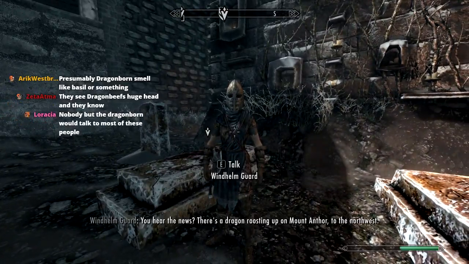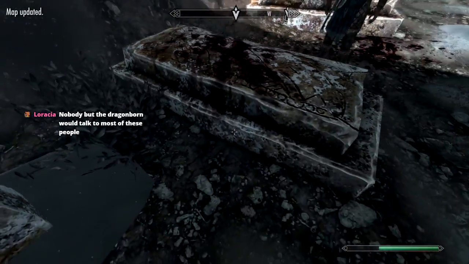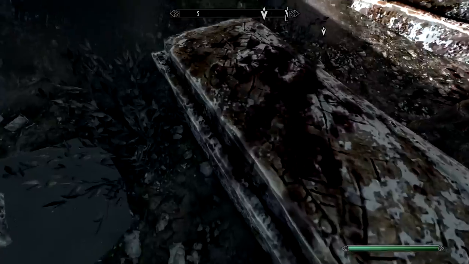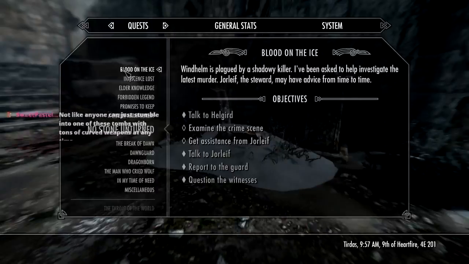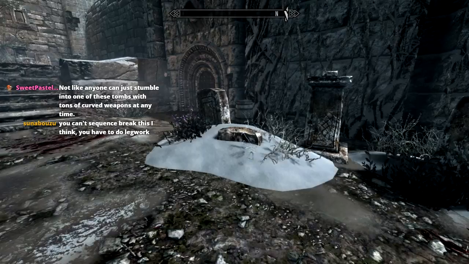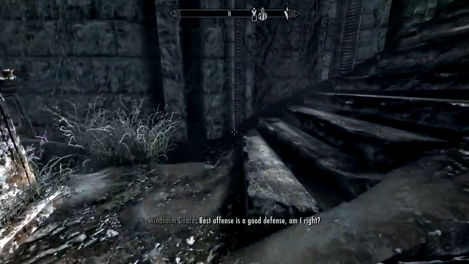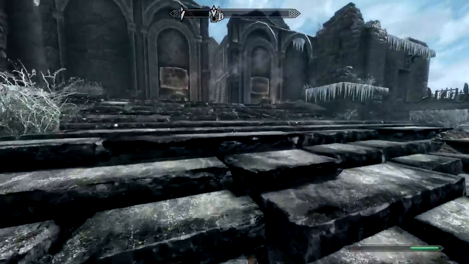You hear the news? There's a dragon roosting up on Mount Anthor, to the northwest. Great. Don't think you can barter with me like I'm one of those damn shopkeepers. Now what do we do? Can I help with it? Examine the crime scene. Get assistance from Yolef. I talked to that jerk already. I gotta go talk to him again. Best offense is a good defense, am I right? Until next time. I think she's got that backwards.